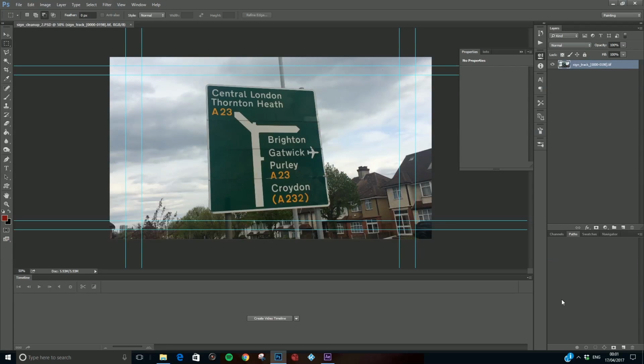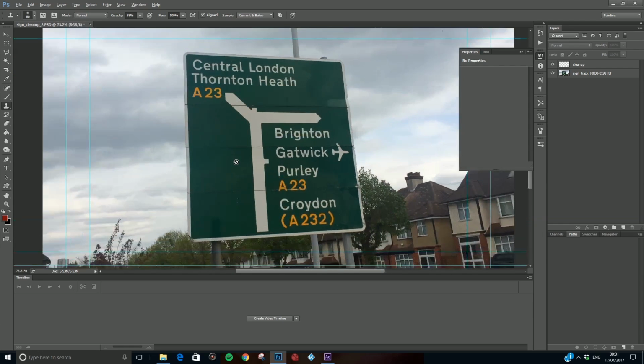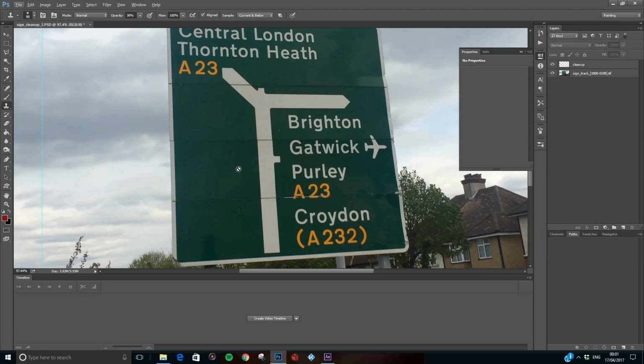Okay, so I'm back and we're inside Photoshop now where I have opened up that single frame. Like we've done in other cleanup tutorials, first of all make a new layer, and this is where you'll be making adjustments. I'll double click this, call this cleanup because that's what we're doing, and I'll get the clone stamp tool. Again, like we've done before, I'm going to zoom in, like so. I've got the clone stamp tool and I'm going to hold Alt. Let's make sure I'm on the right layer. You may want to make sure this is set to current and below, not just current layer. Hold Alt, and then we'll source in these green pixels, and I can start painting in like that.